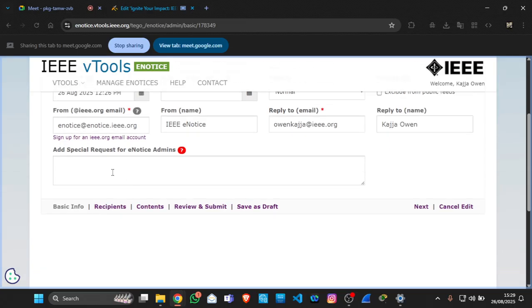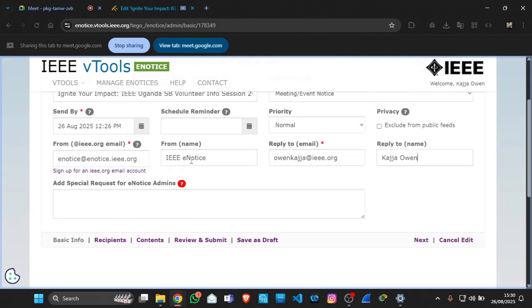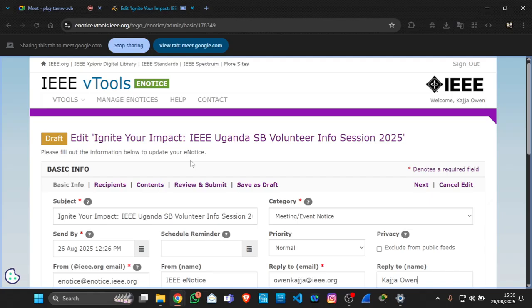Then add special requests. When do we usually use this special request? You'll be having some events. Where I usually use this special request is when you're having an event as an SB, but then remember the other part of sending e-notes to all OUs here.